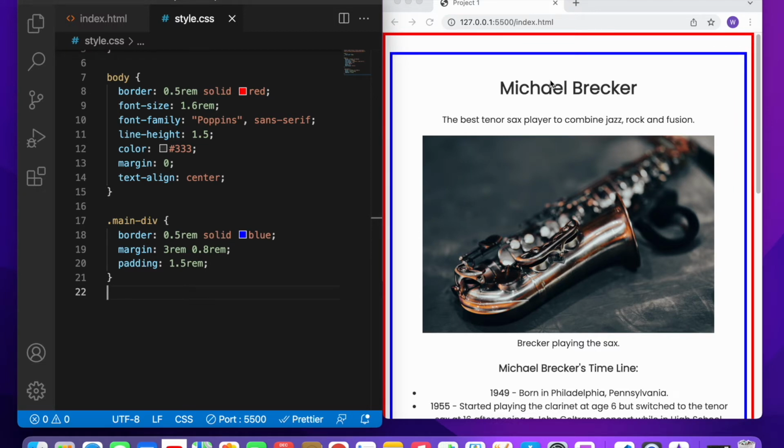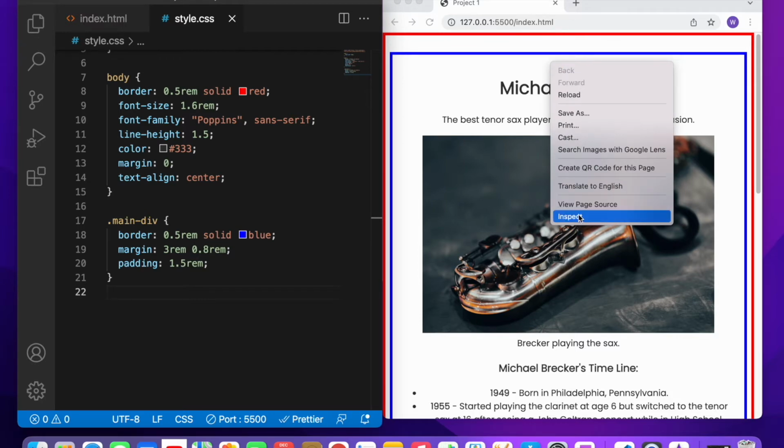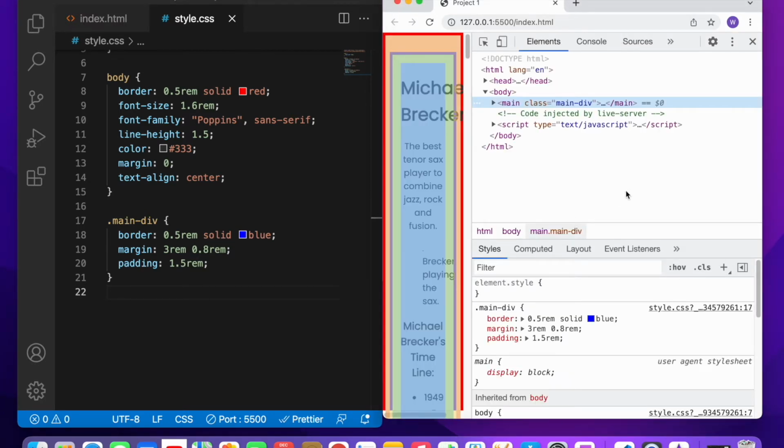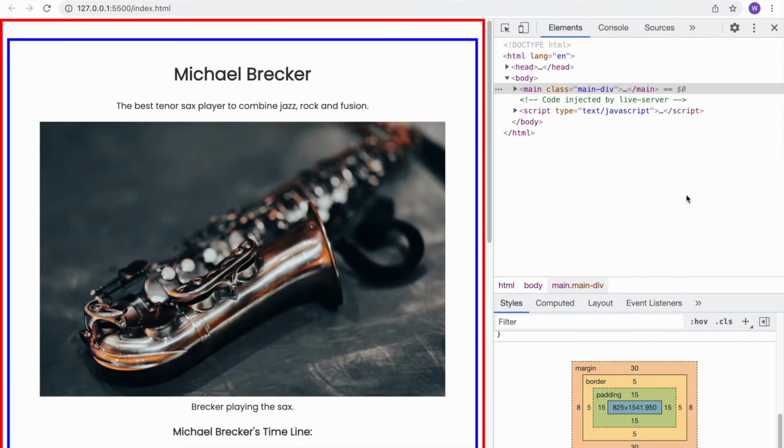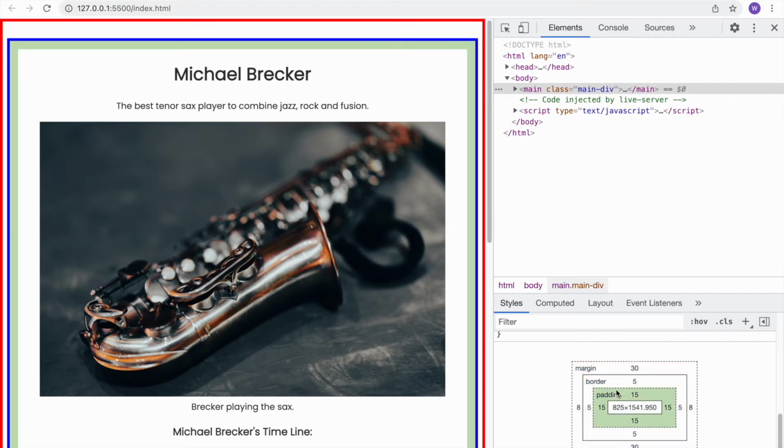Now it's kind of hard to see that because I can't do a border around the content box. But let's go back to the Google Chrome Inspect. First of all, you've got to click on main at the top, make sure, and then scroll down. Now look down here. Can you see at the bottom? Let me just open this up a bit. So now if I go onto the padding, it does show there's 15 pixels of padding all around, and it's highlighted in green.